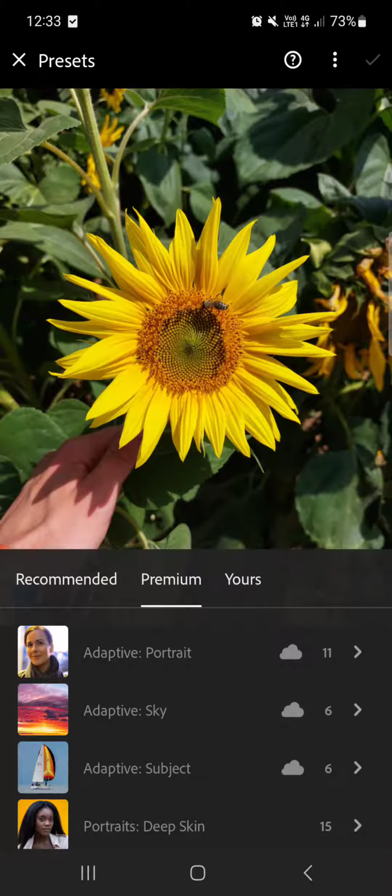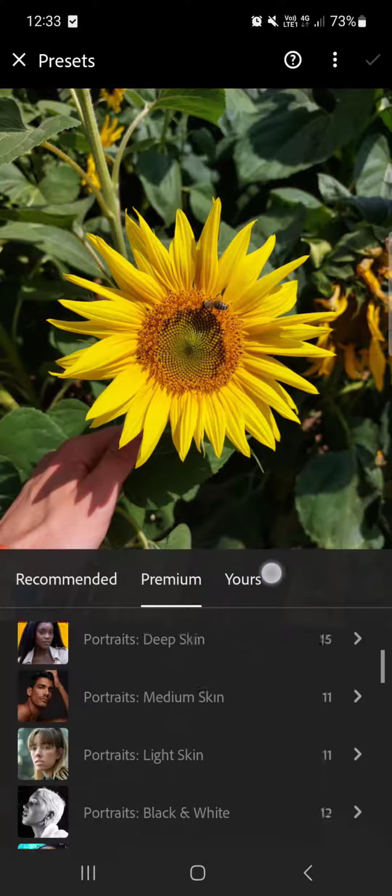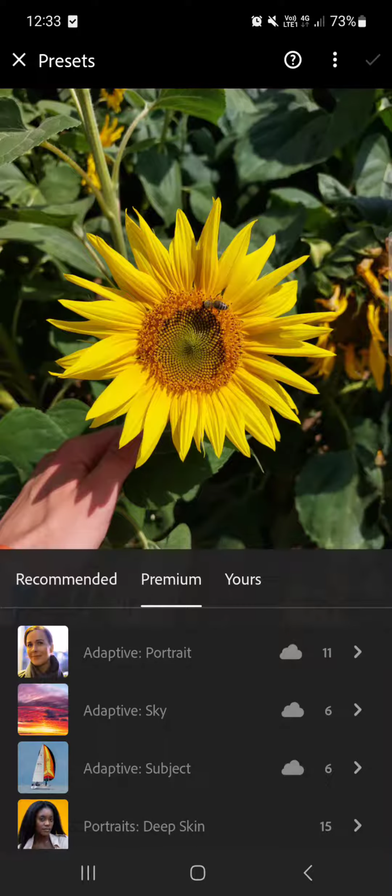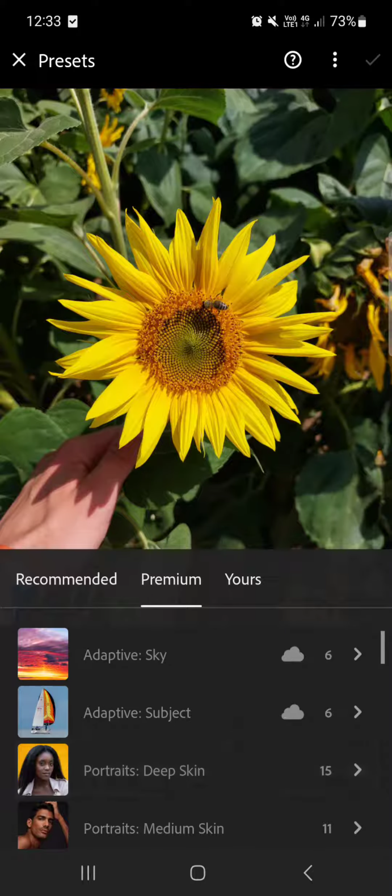We tap on presets, and then we can select from the premium list different categories that we might want to explore.